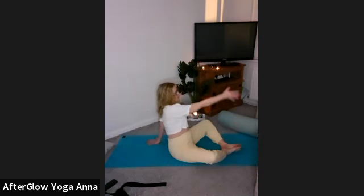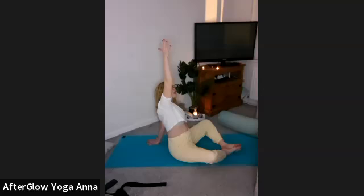And then on the exhale, you're going to finish that circle with the right hand by taking it behind you as much as you can. On the inhale, you're taking the left arm up in front of you towards the sky. Look up if that feels right. Hold the breath, hold the posture, and then take it round.